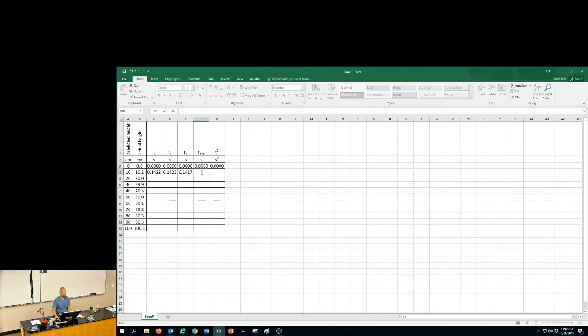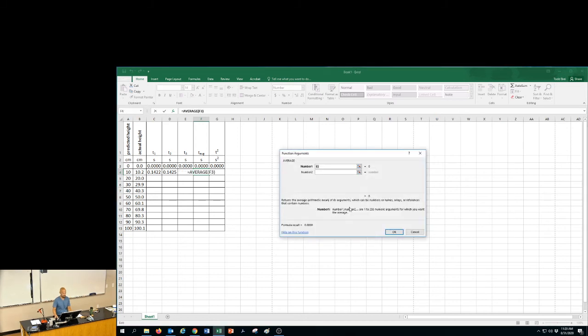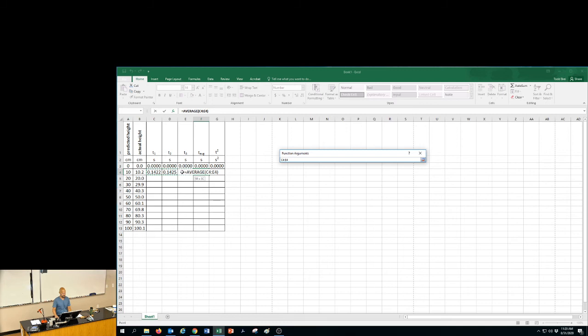So as soon as I hit equal, then Excel knows to look for some sort of a function, and average should show up in the pull down list. If not, you can click on more functions and you can describe what you're trying to do. So if we type in average in the description and hit go, then it brings us to the recommended function. So we'll hit OK, and now it's asking for which cell entries do we want. Now you could either type in here, or you can just go into the data table and highlight the actual cells. If we hit enter, then it calculates the average for us.